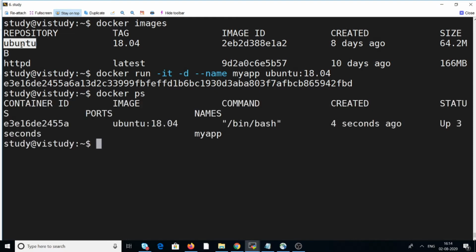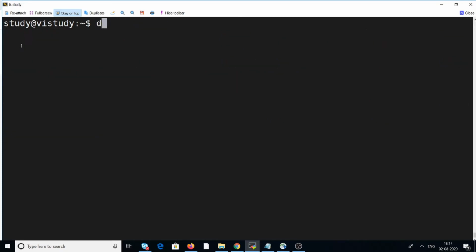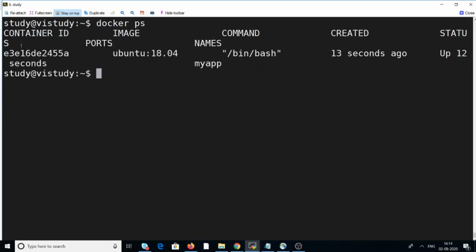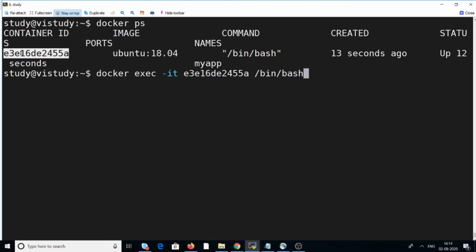Yes, the container is running now. We'll go inside the container by using the exec command. Exec, interactive mode, we'll give the container ID and use bin bash.